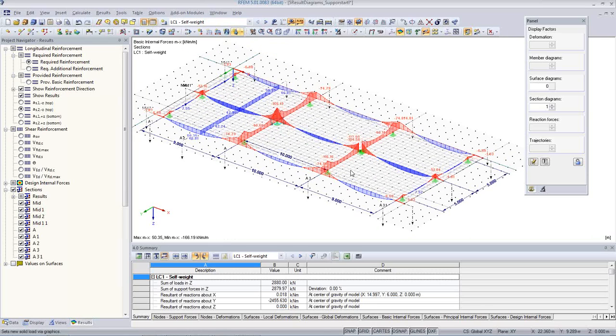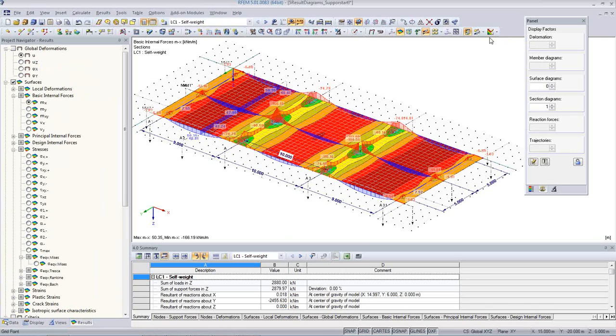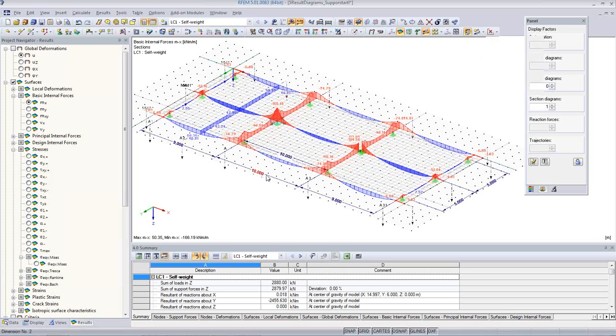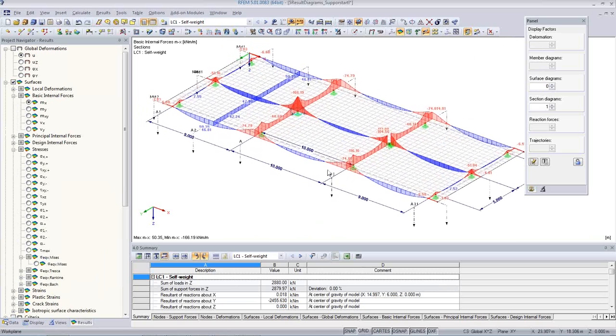For example, I go back to self-weight. You can use this, or you can use isobands, or you can show nothing and use only the sections. I can hide the grid, and this way I also have a nice way to get the documentation of the results.